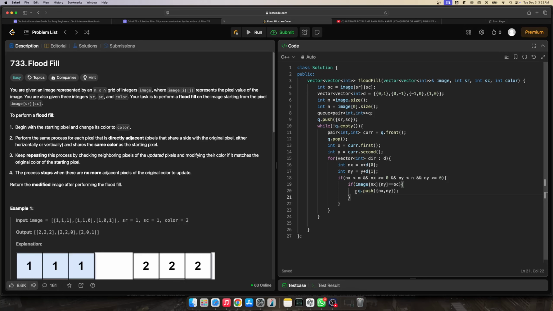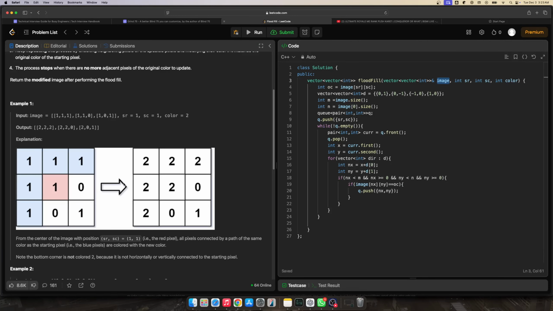So once I push this, while pushing it should I update it, or while popping it should I update it? Maybe this image I can itself return. Let me check a scenario. When I push this one, I'm able to iterate through this one and this one only. So I pop it, make it 2.